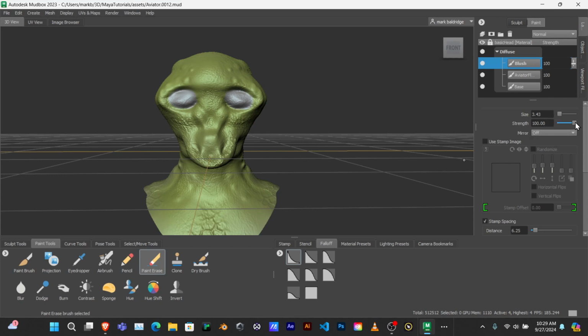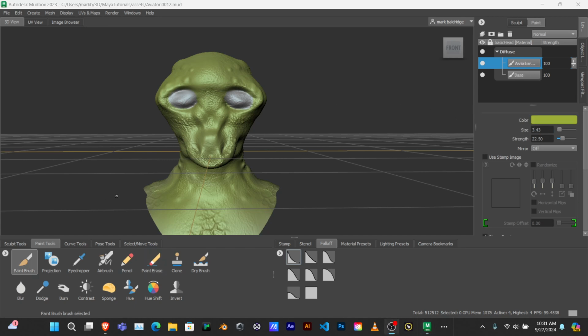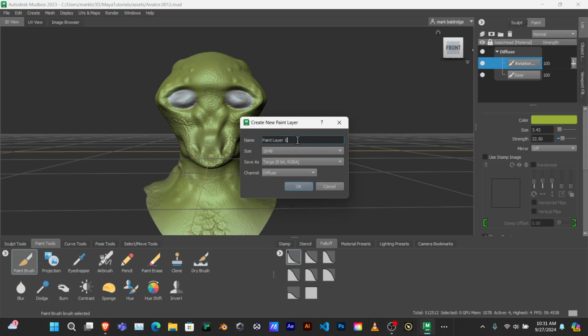And that doesn't seem to have, I don't seem to have a color I can edit now. I thought it would show up over there. Okay, I think I understand this a little bit better. So I'm going to create a new layer I'll call blush.